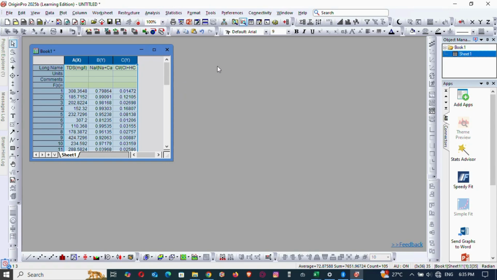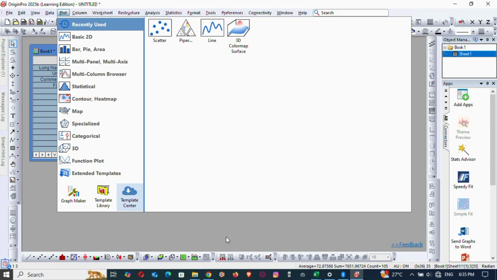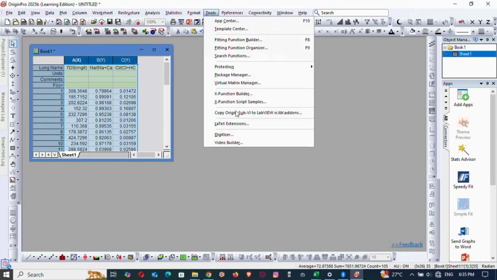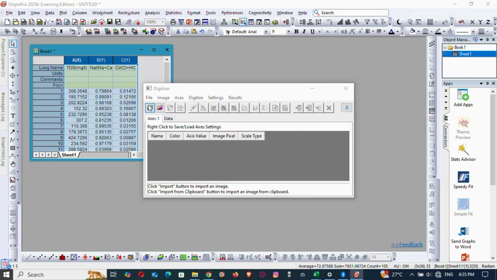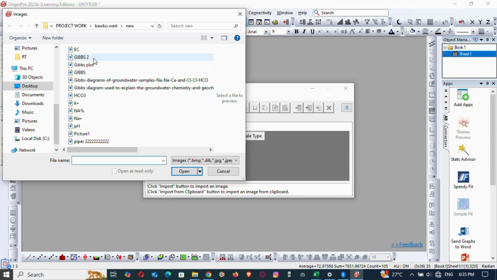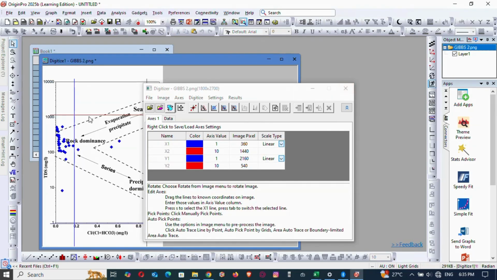So over here, what you are going to do is, when you have it, you come to tools, you go to tools, digitizer, then it will allow you to upload an image. So you go to where you have that particular image. This is for a single one, but for the double one, this is the double one. Let me pick the single one for the meantime, because when you are plotting, you do the single one before you do the other one. So let me just take these lines out.